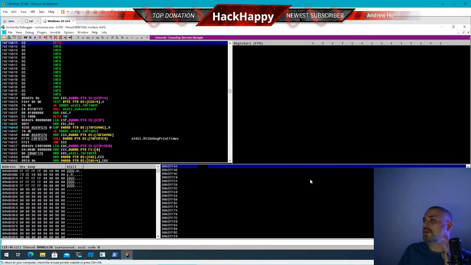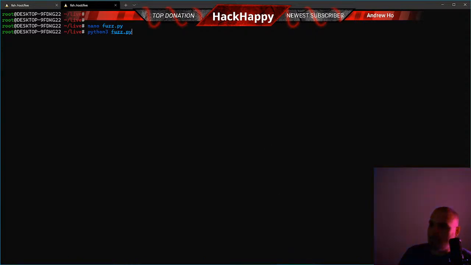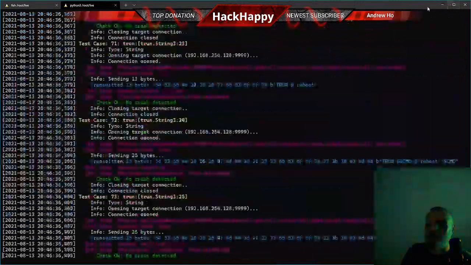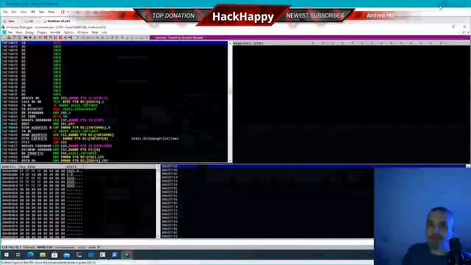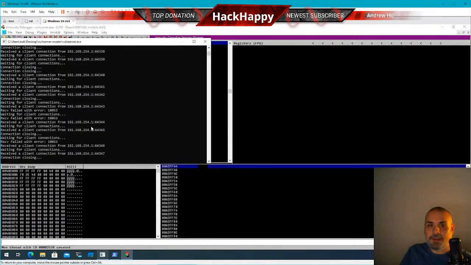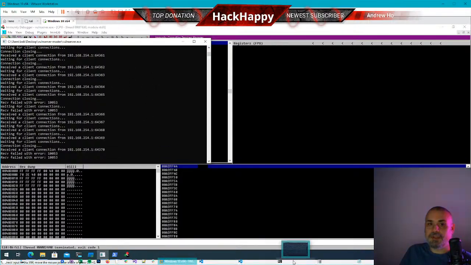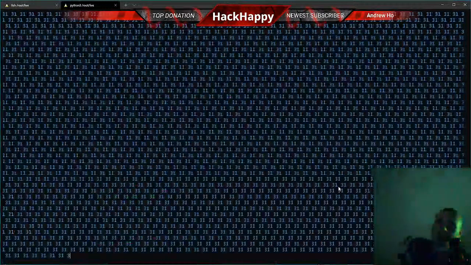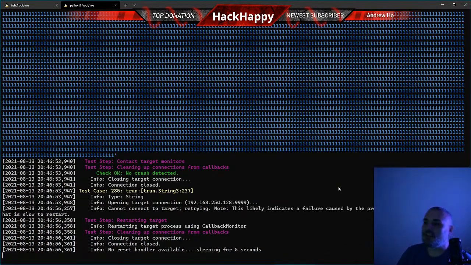All right, so we are attached to the process. Now all we need to do is just fire off boofuzz, and we can start fuzzing this application and see if we can get it to crash. So here we go. It's just throwing all kinds of crap at it. And if you look over here, you can see that it's just sitting here churning away, and you can see that we're making a bunch of connections, and boofuzz is just going to keep doing its thing until it either exhausts all possibilities or we generate a crash.